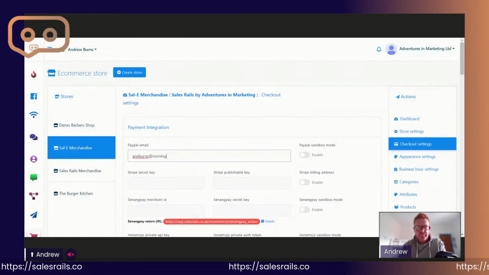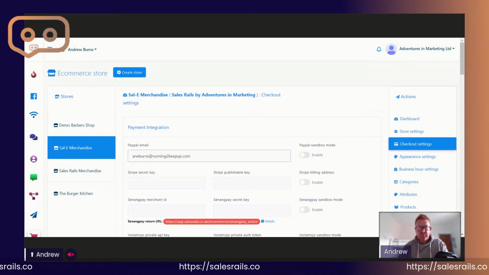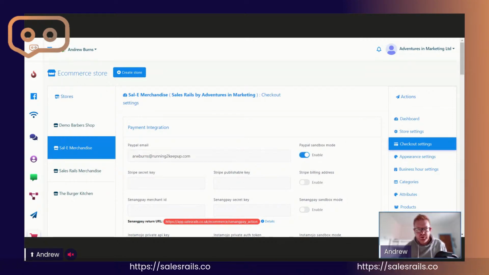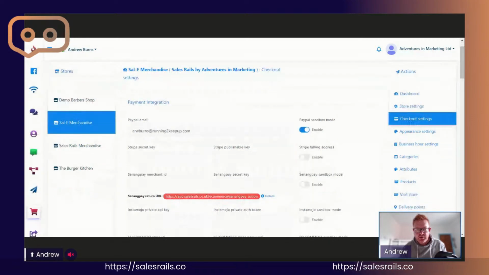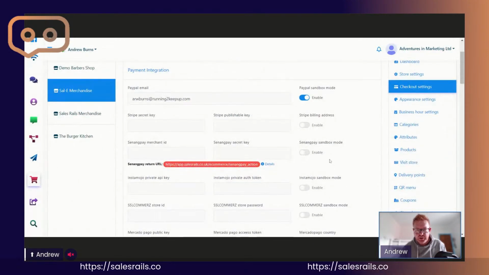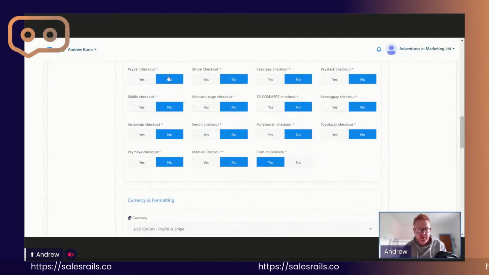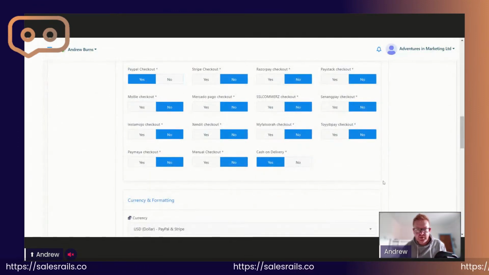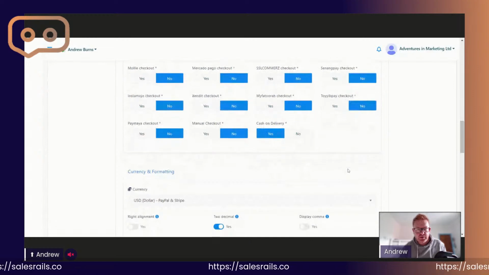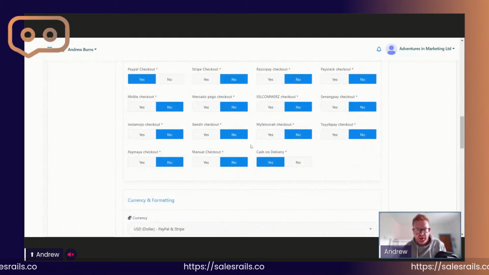I'm going to enable the PayPal sandbox mode, which is going to help me go through an actual sale when the time comes. I'm going to go down here, so I'm going to enable PayPal at checkout.